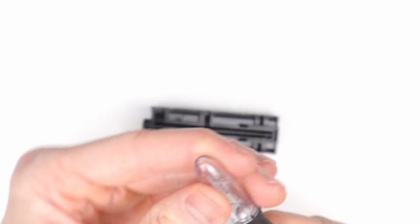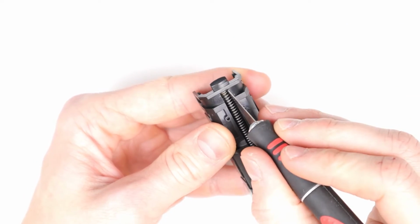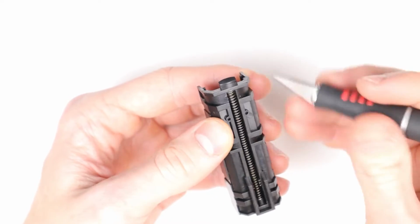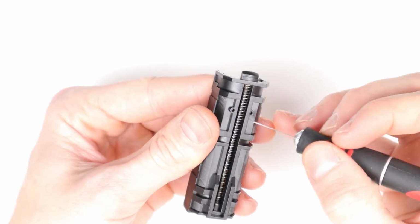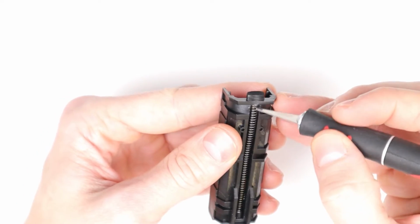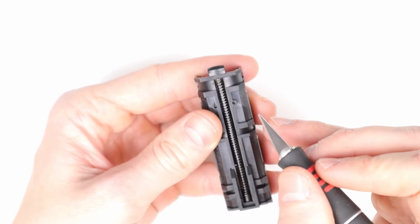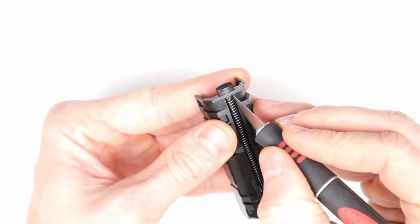For this, we usually use something like a small knife, and we can just slowly scratch away from the sides and from the top until we can release the spring guide. Keep in mind that during this process, the original spring might get a little bit damaged, or at least the very end. So yeah, just take it slow and careful, and you should be good. So let's do that right now.